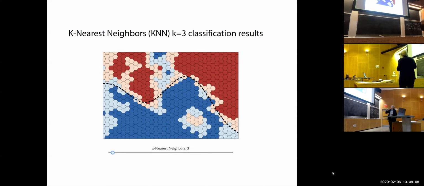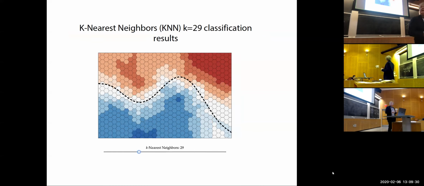Here you can see the relative color of the little square corresponds to the number of neighbors voting in a particular direction. So you can see there's a decision boundary that seems to be evolving. We still have some blue at the top of the diagram here, but you can see that the neighbors are voting. And as we increase the number of neighbors, as shown in the next slide, there are 29 neighbors. You can see the decision boundary that was originally used to generate the training data is clear. Are there any questions at all about k-nearest neighbors and how it functions?